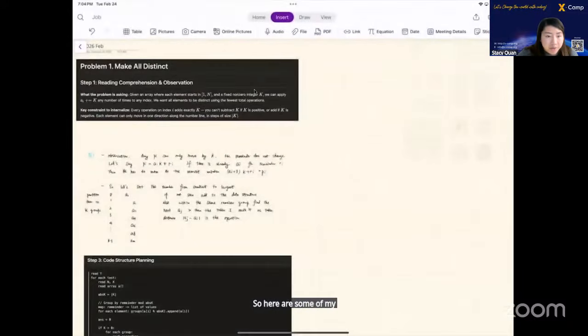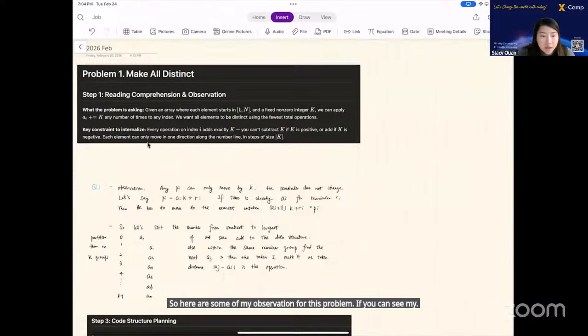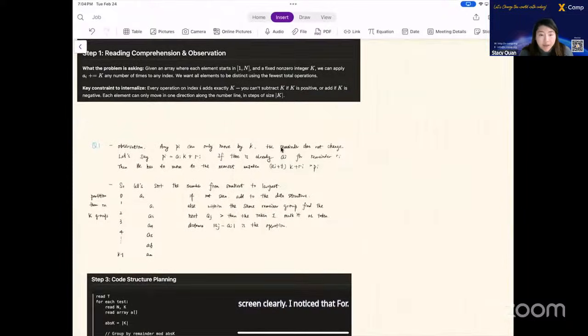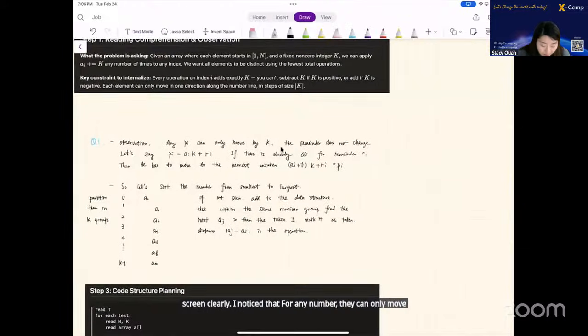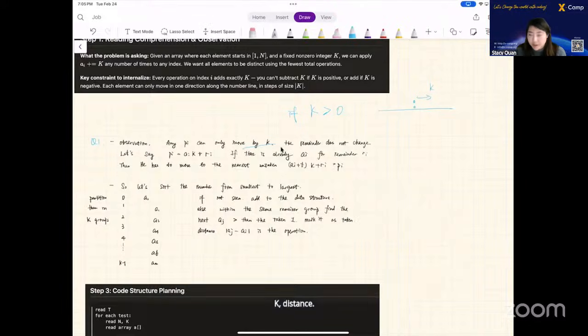So here are some of my observations for this problem. If you can see my screen clearly, I noticed that any number can only move by k. If k is positive, then if any two numbers collide on the number line, you can only walk a step size of k.